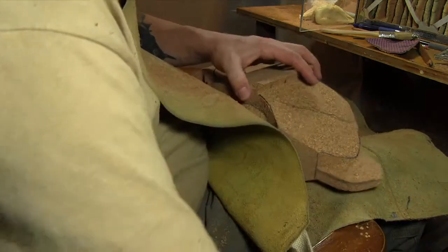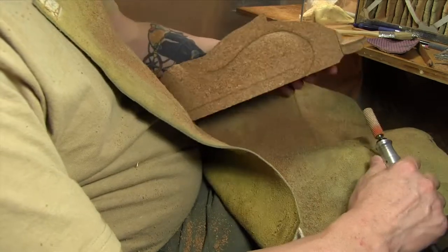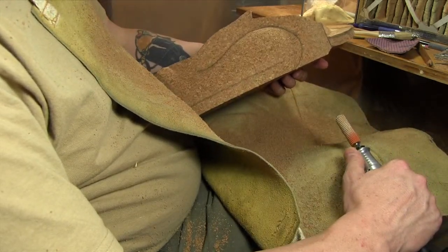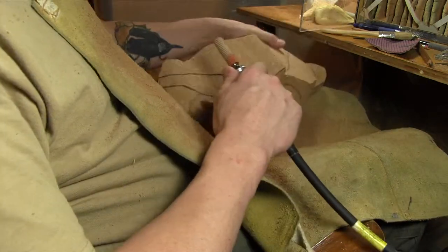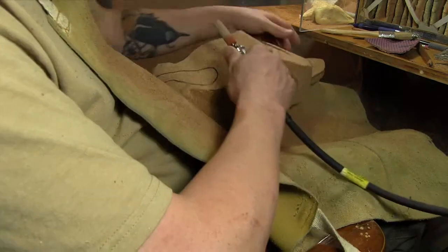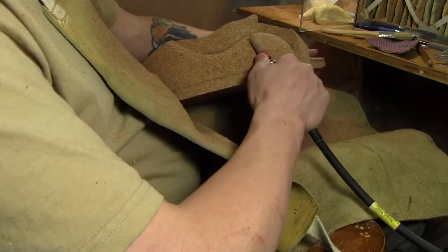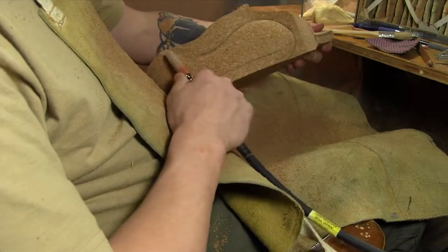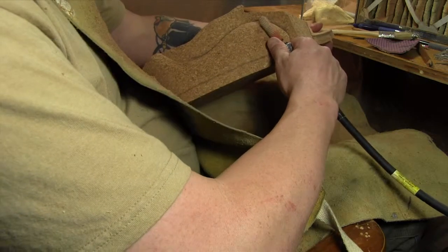And notice one other thing to pay attention to is that I use the Fordham, it's spinning this direction and it wants to go away from you because of that. So instead of trying to pull it to me, and what happens when you pull it to you is it'll want to dig in a lot of times, I just touch it and I let it go away, but I control how fast it goes away.